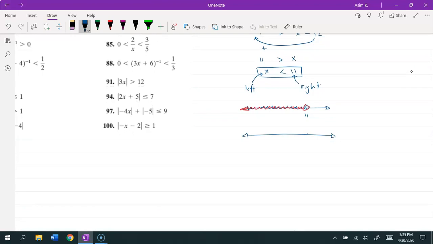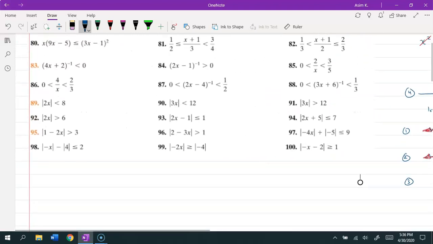I'm just going to do this for the first time. I won't do it for all of them, don't worry. And then make a parenthesis that is facing that way, and then it opens up to the left, basically, and then you do it like that. All right. One of the benefits of using the second notation, even though it's kind of outdated, and you don't see it too much in the textbooks anymore, is that you can say the interval notation is negative infinity to 11, and there's a parenthesis at the 11 side. So these are all different ways of expressing the answer, and of course, the inequality way of expressing the answer is right over there. All right, let's keep moving.